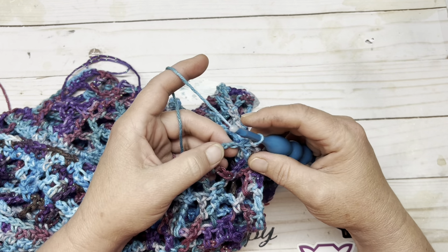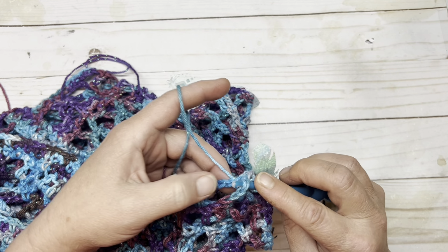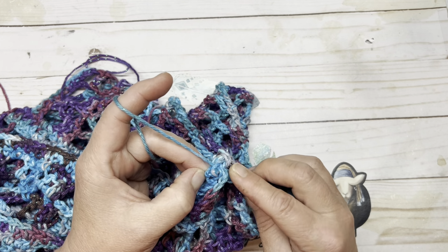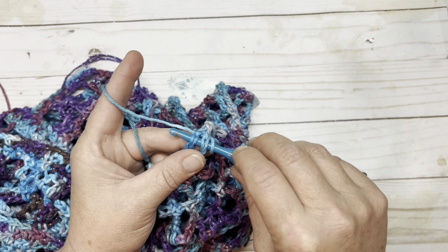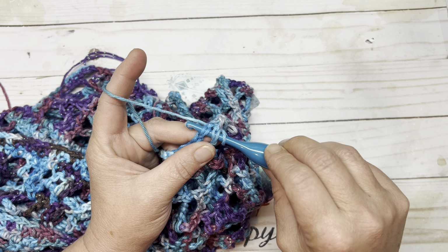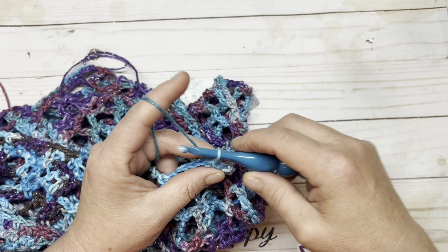Now we have our 3 chains. We want to go into those chains. 1, 2, 3. Because we want to make the top of this sturdy. So if I'm going into the chains and you're looking down here, I have the top of the stitch. Not just one strand, but 2 strands from each panel. And I'm just going to slip stitch.